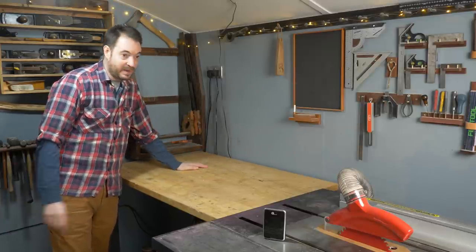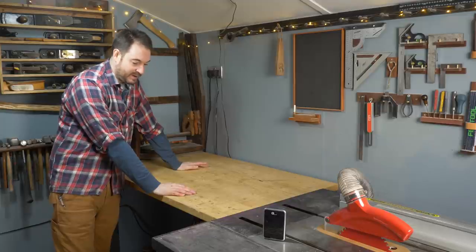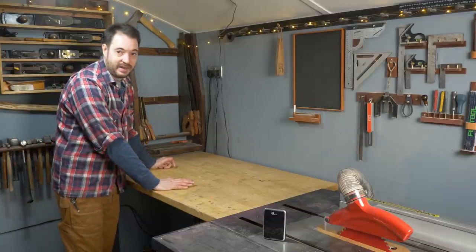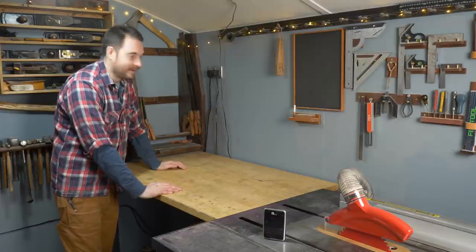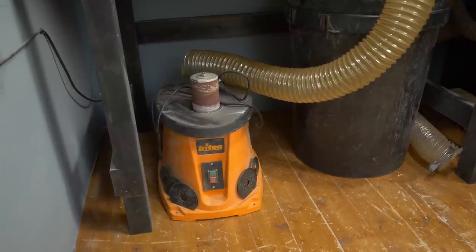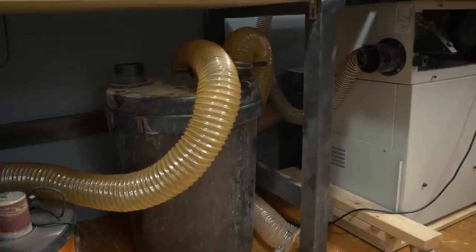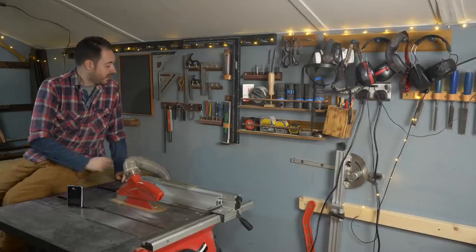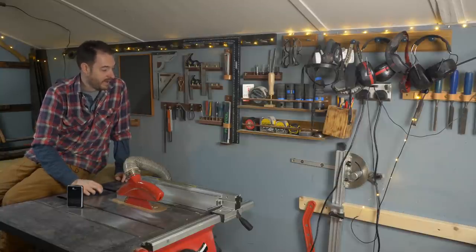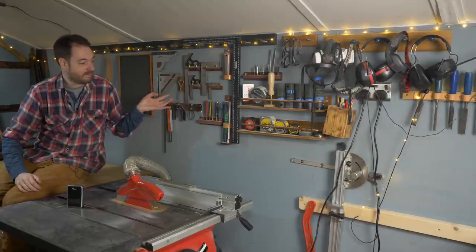Mallet and hammer rack, axes, hand planes, and then what I made this year — the saw till. Here I've got this bench that's actually bigger than my main workbench, but it's in the corner and I really just use it as an outfeed table. I feel it's an inefficient use of space because it's quite a big surface and I just dump things on it — I hardly ever actually stand here and make anything. I'm probably going to change that. Under the outfeed table I've got the Triton spindle sander, which I use all the time, and a dust bin I use as a dust separator. The tall wall I did this year — really pleased with that. It's nice to have everything having its own home, easy to grab, and it looks good on the videos.